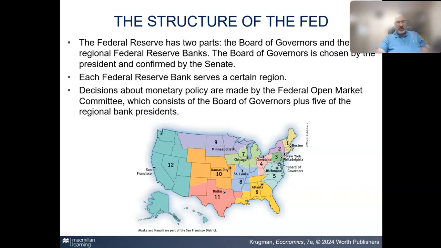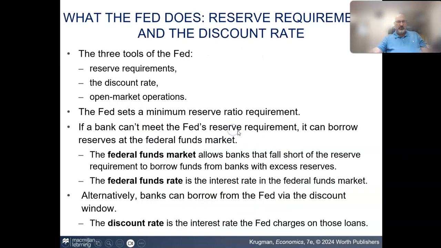So each Federal Reserve Bank serves a certain region, and that's one of the cool things about the way that works too. Each one, instead of trying to maximize the U.S. economy, tries to maximize its regional economy. Each one is responsible for the economy in its region, and that's it. We go with the idea that by maximizing the economy in your region, if all 12 do that, then we will have maximized the U.S. economy. So that's the idea behind it.